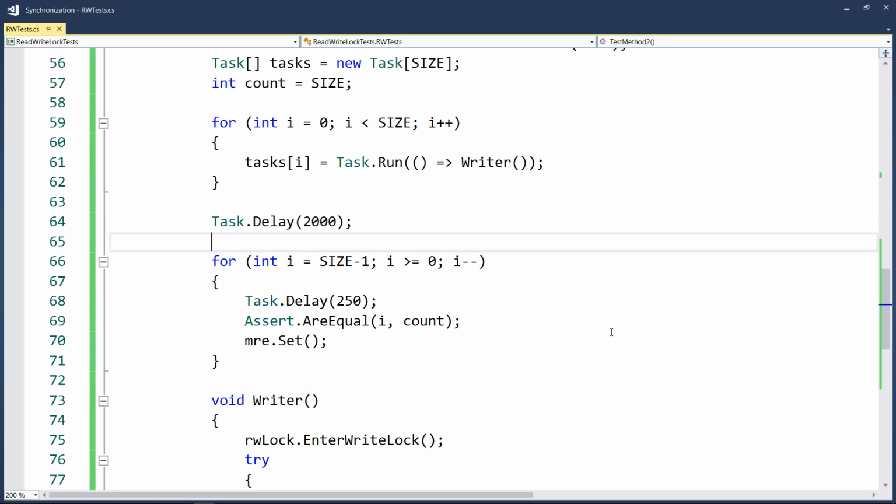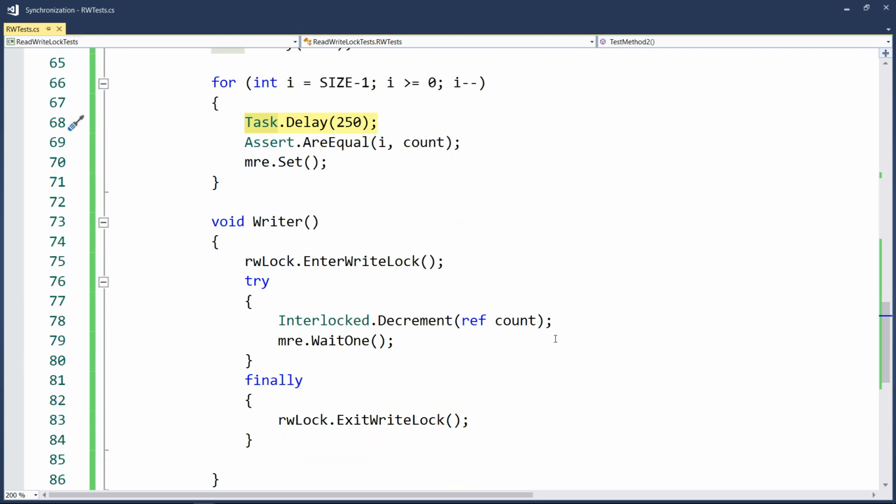I've got initially count as size. I'm delaying. During that time, one of the tasks should have decremented count. And then we assert that they're equal. Let's put a breakpoint there.